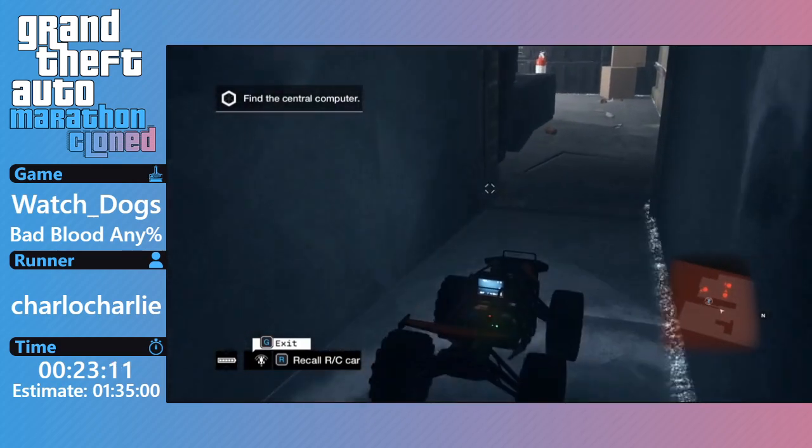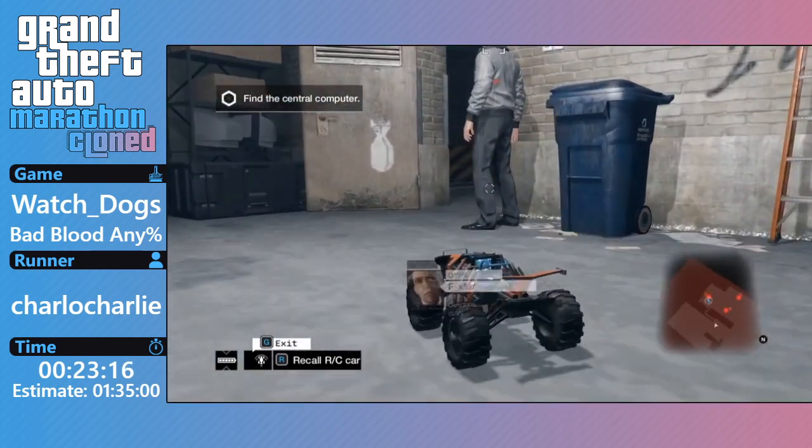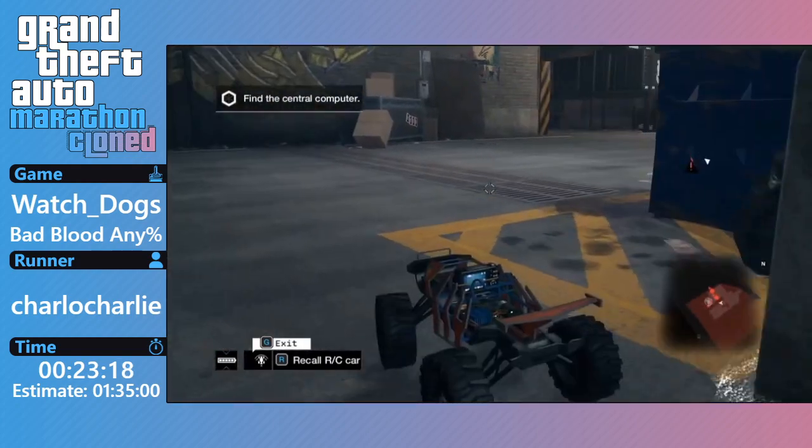Sometimes when I'm sprinting, I'm pressing A and D just because it doesn't slow you down and it looks stupid as hell. So maybe that's why sprint looks weird.